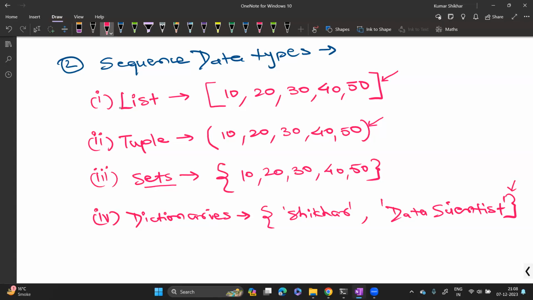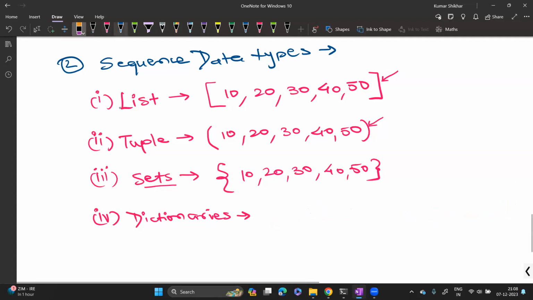Now, I have stored that, but I don't know what it means. This is a text I know, but what is it referring to? What is data scientist? What am I referring to? I don't understand that. So if I want to have this explained, or have this data in a better, more explanatory manner, I will make a dictionary of that.